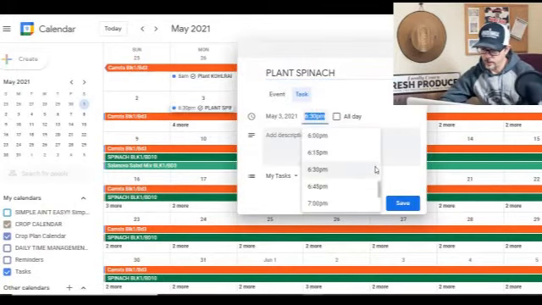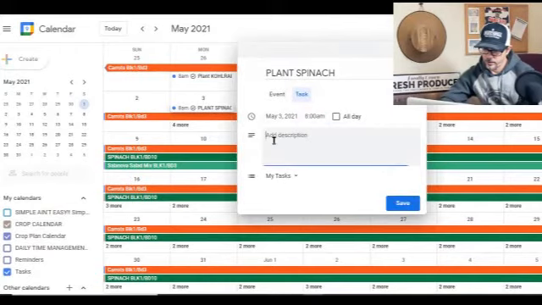We're going to do it at 8 o'clock in the morning. And then here we will put, oops, direct seed spinach.